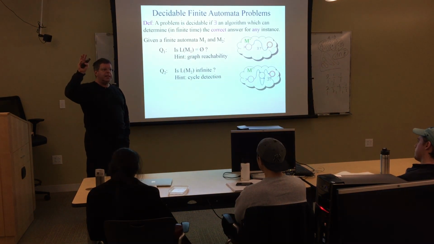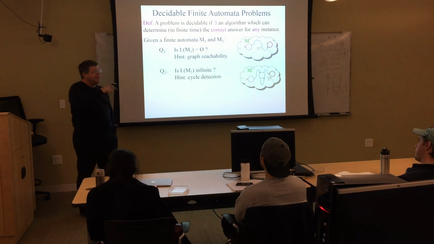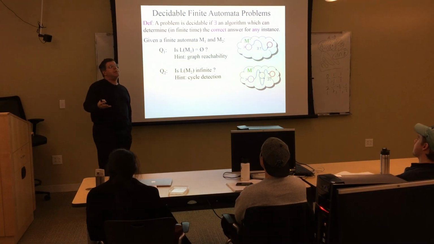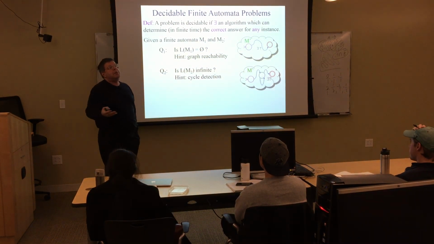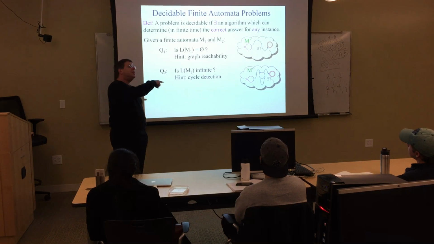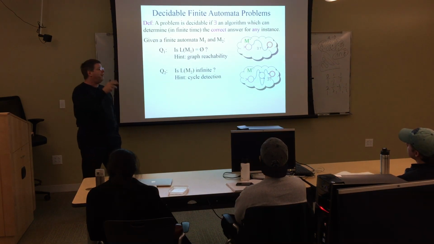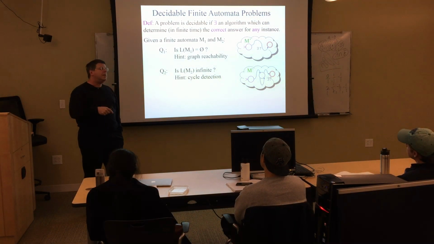Because if it's epsilons around the cycle, all you're doing is getting more and more epsilons, and you're not increasing the size of the string. You're not getting any new strings. And the language may not be infinite. It may be infinite for some other cycle, but not this cycle. So you got to find a cycle, a non-epsilon cycle. Okay, so that's the 4th condition.